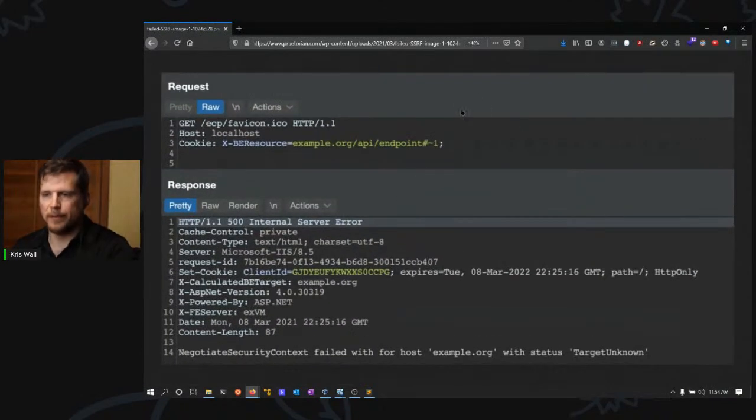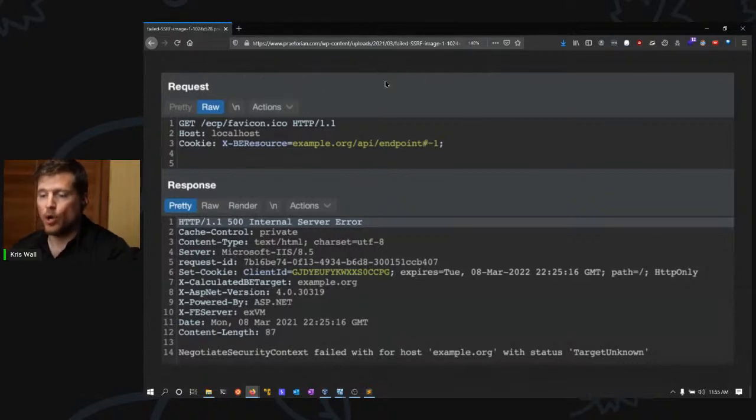If you guys look right here, what we're effectively doing is asking for the Exchange control panel. We are sending for a static resource. It can be an icon file, an FTL file, a JavaScript file, a CSS file, it doesn't matter what it is. What we're trying to do here is send this cookie across as a backend resource, and we can set the request that we're looking for.